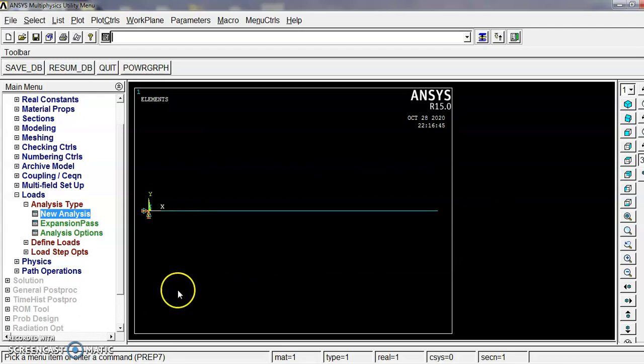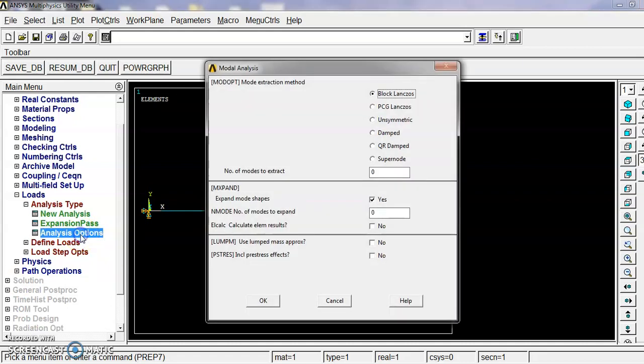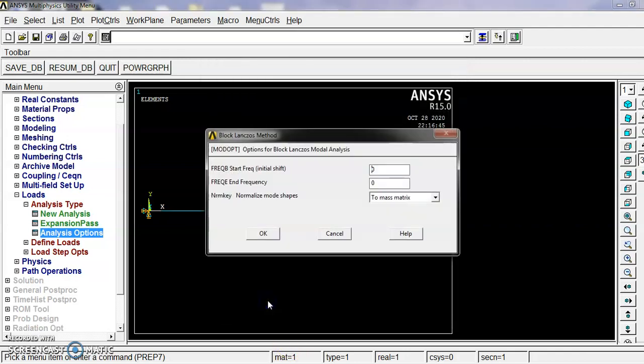After selecting the modal analysis, you wanted to give the load steps and frequency ranges, right? Analysis option, go for analysis option. You can select Block Lanczos method, because it can be discretized in a better way and you will get a result with better accuracy. Number of modes, I wanted to extract 3 modes. You can write n number of modes, but practically it is enough to explain 3 modes, right? I selected 3 modes, give OK.